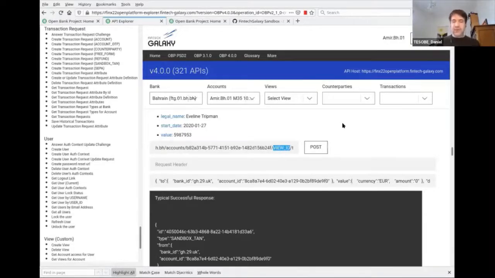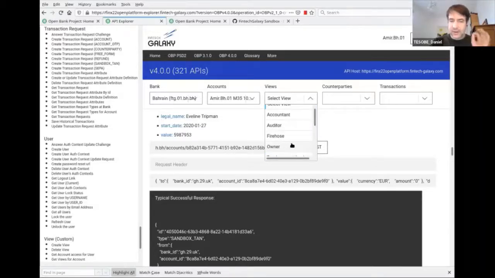So let me say a few words about view ID. We have different types of roles and permissions in Open Bank Project, and for accounts we have something called views, and a view is some permission you can assign to someone. When you create an account, you are the owner, so you have the owner view, right?